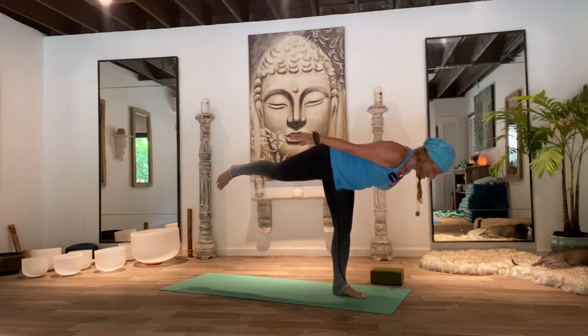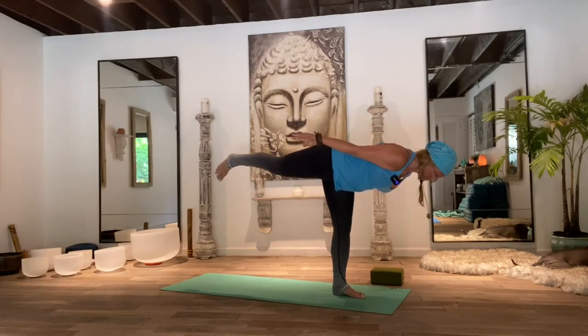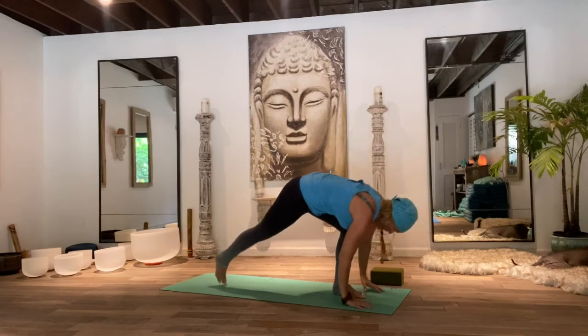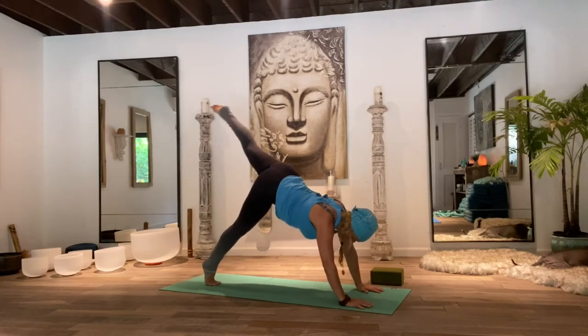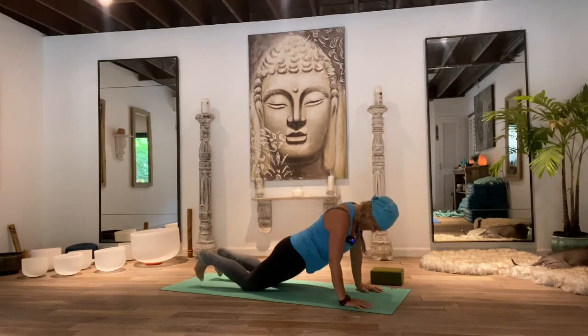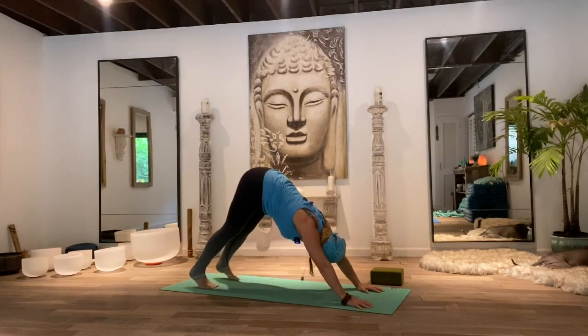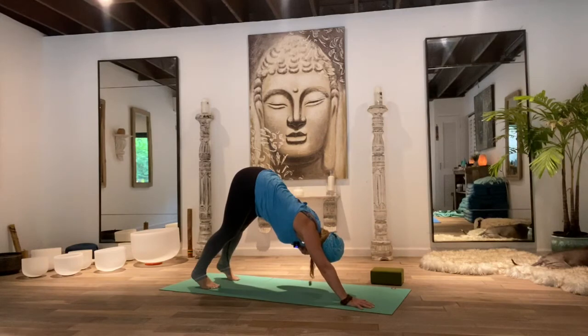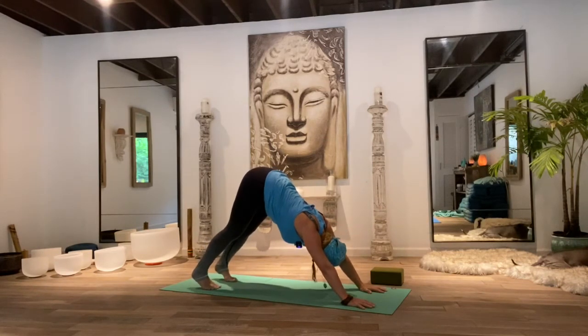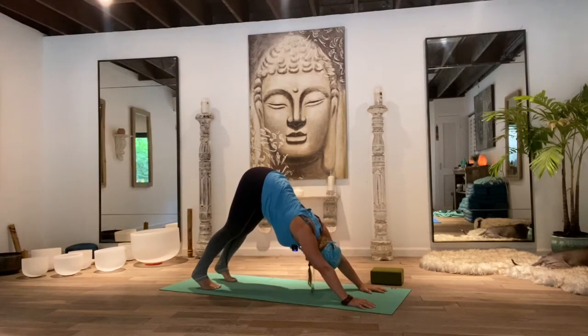Try and take 5 breaths in aeroplane. Drop your hip. Take your vinyasa. So, down dog, 5 breaths. Option, take another round. Or you could find child's pose. We'll be back there in about 4 minutes.